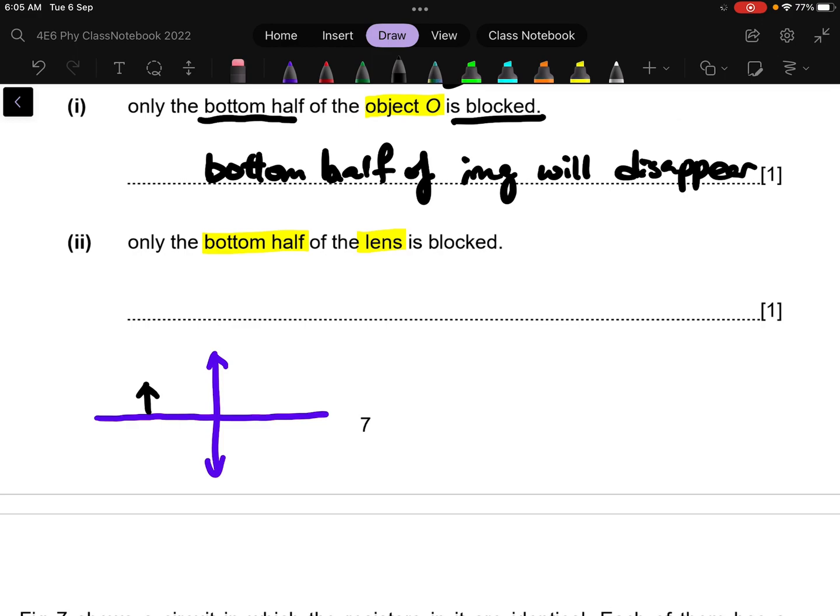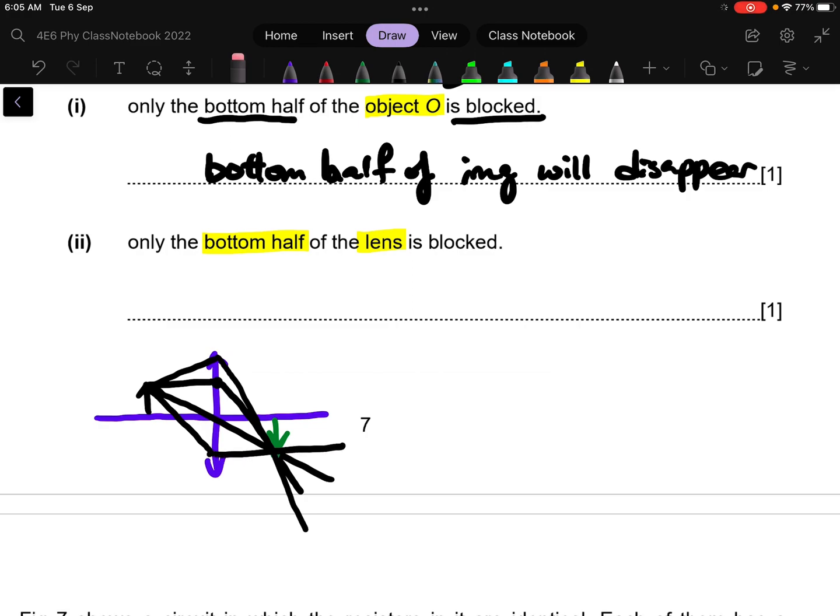It is the source of all the rays. The standard ray will go like that, and when the ray hits the lens, it will refract such that it forms an image over here, right? You must remember that these two rays are not all the rays. There are other rays coming from the object, and the lens will continue to do its job to converge these rays towards the image.